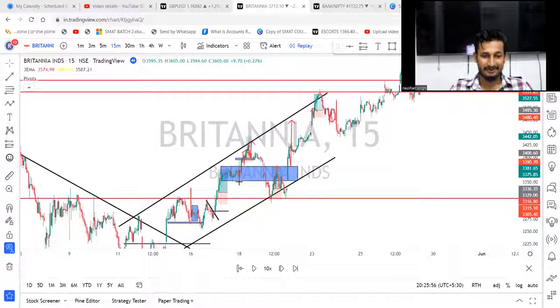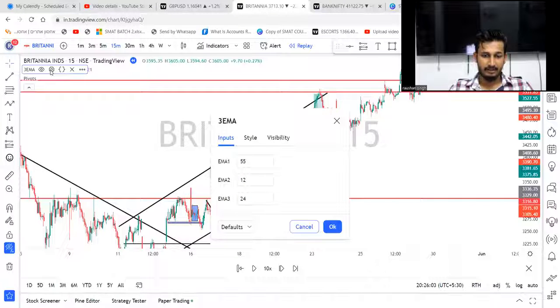Bro, 3 EMA input, I forgot, you tell me. Okay. Price action trading is a strategy that helps to predict market movements by spotting patterns or signals in the price movements of an underlying market. And that is the definition.